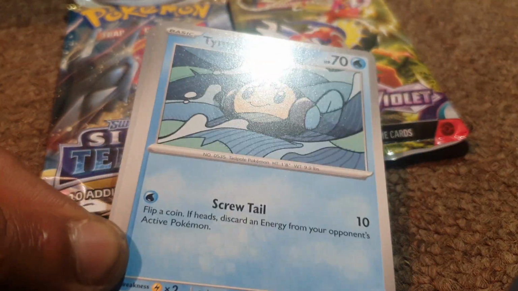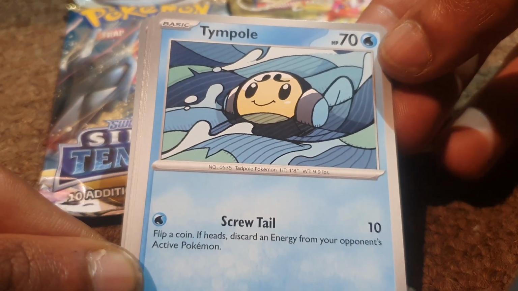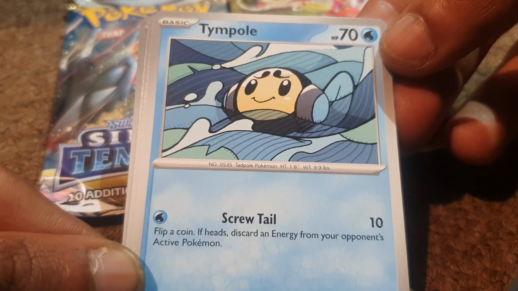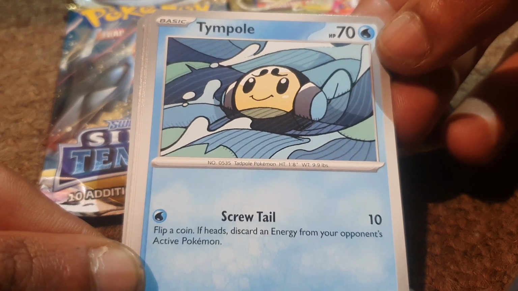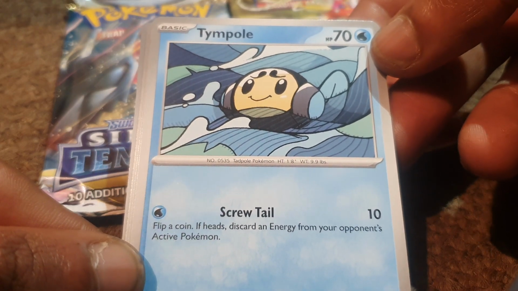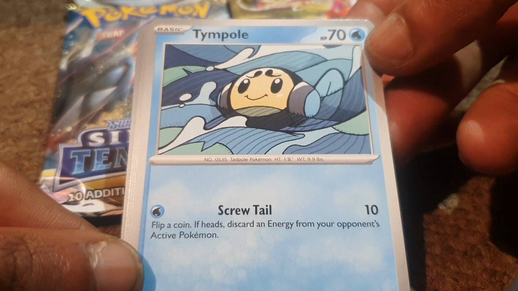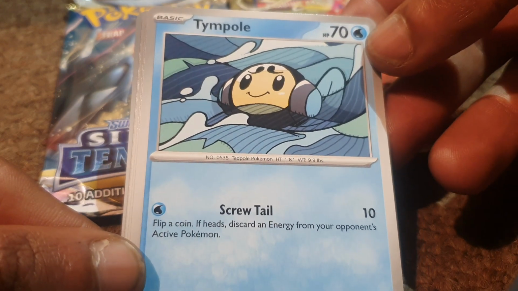So we have Typhlosion, having 70 health points, being a water type Pokemon with a dex entry of 535, being a tadpole Pokemon with a move of Screw Tail, 50 out of 197. It uses sound waves to communicate with others of its kind. People and other Pokemon species can't hear its cries of warning.